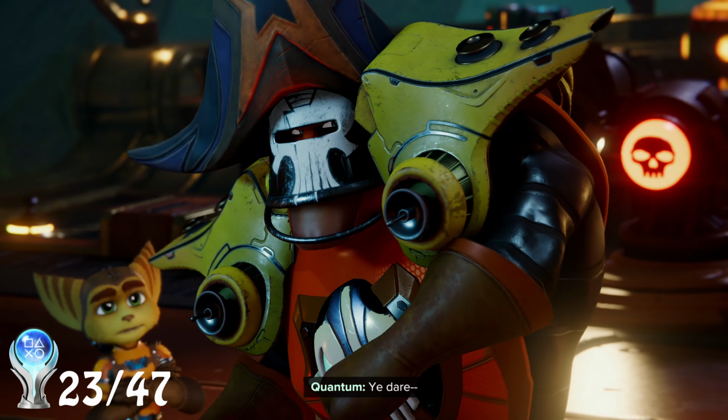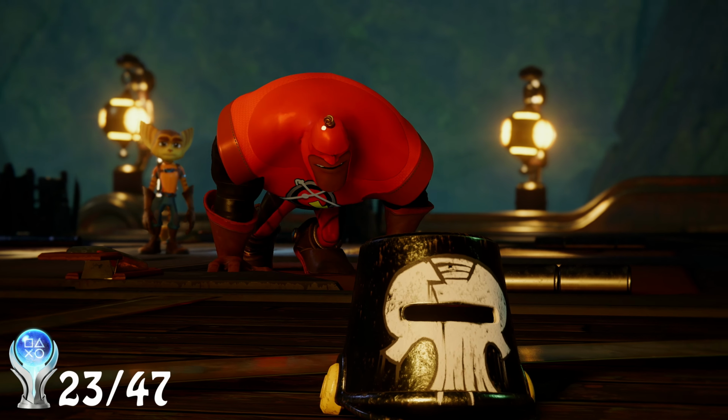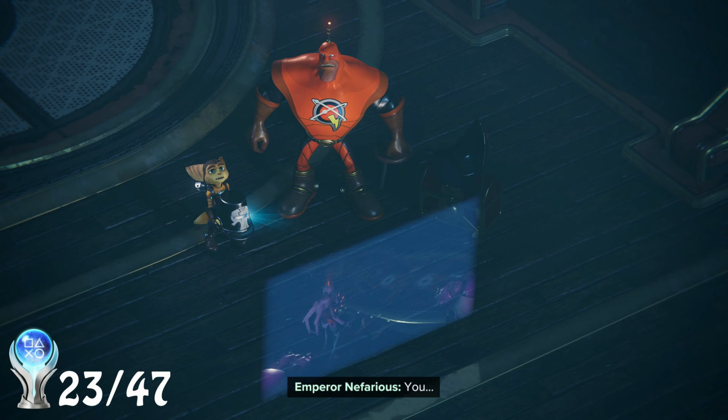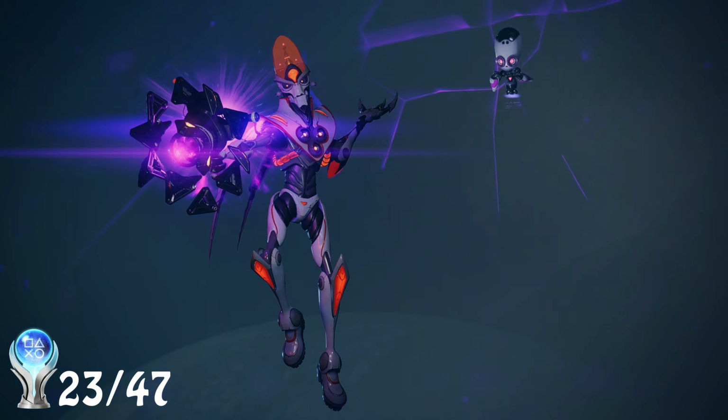Nefarious. Next up on the agenda is Ratchet trying to get all of our allies together, which means going and finding some unusual characters such as Quantum, in order to help us fight against Emperor Nefarious, not Dr. Nefarious anymore. At this point, this guy's just annoying, you know. He's overpowered. If he was a Marvel character or an MMO character, he'd be nerfed. Absolutely nerfed to hell right now.